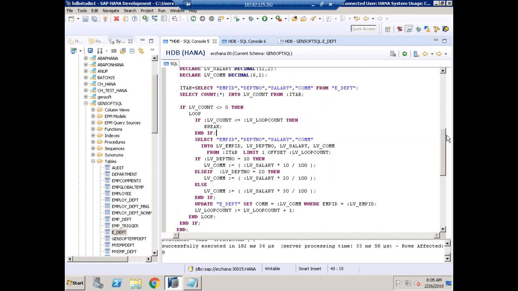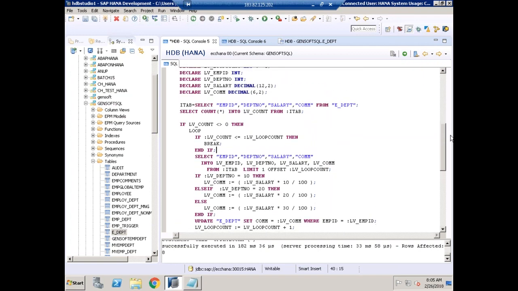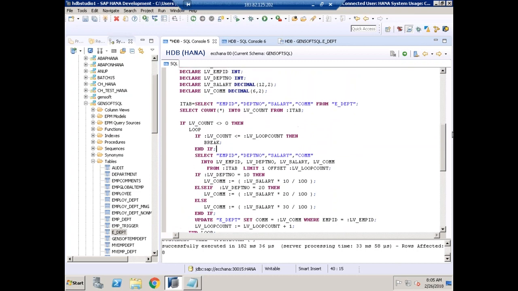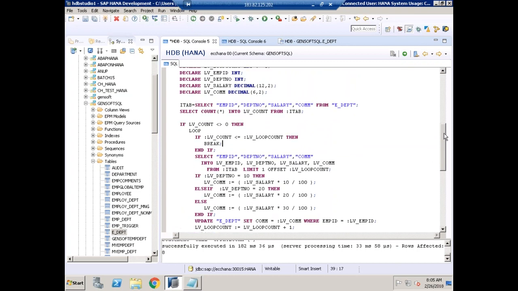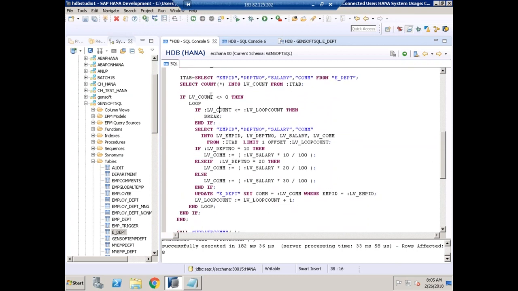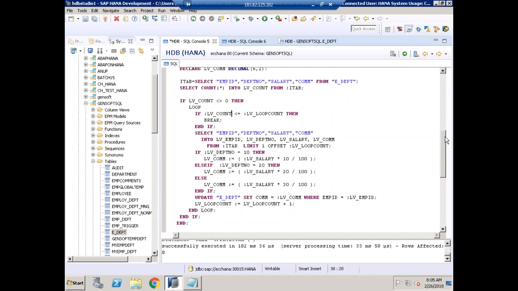Praveen, are you asking the same kind of thing as last class? Sridhar asks: before it is updating the database, is it also updating the internal table? No, it's not updating the internal table. I'm putting that calculation in a local variable.